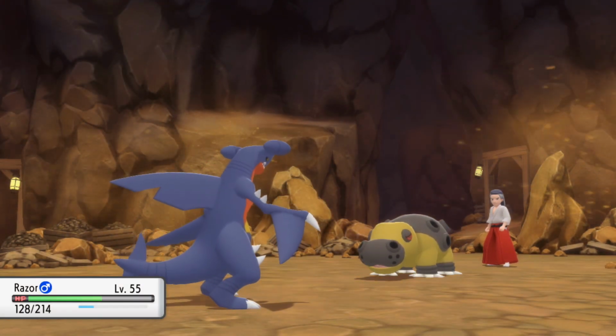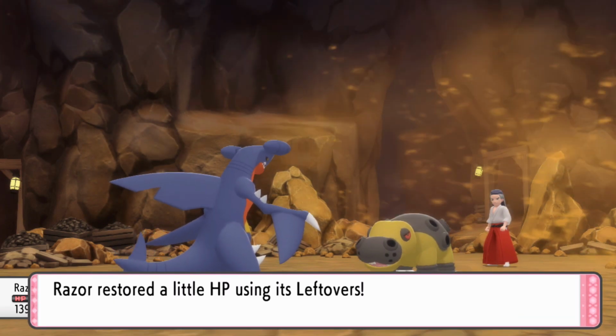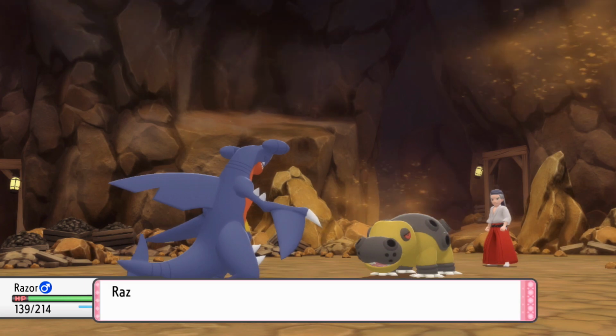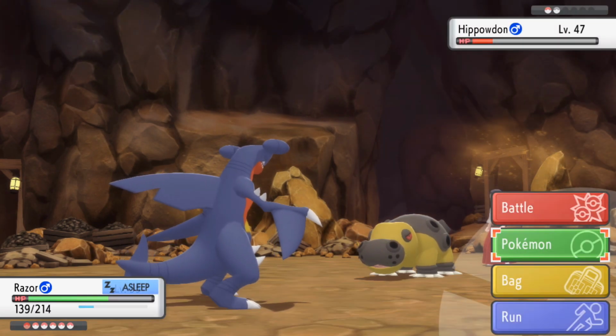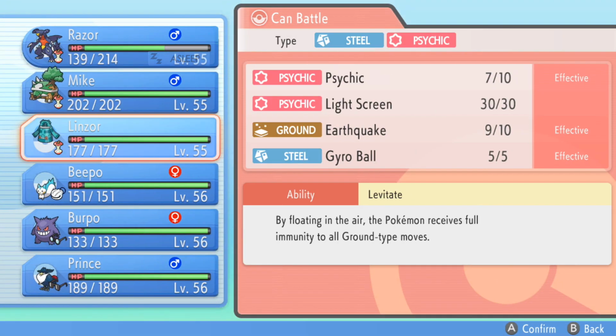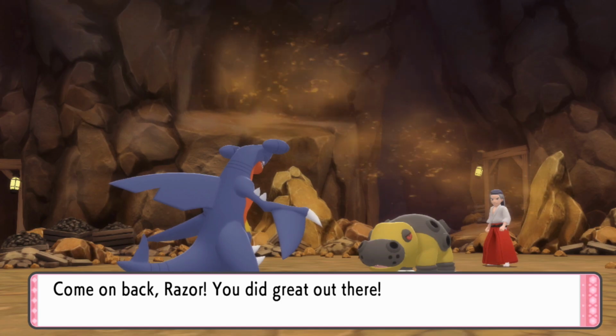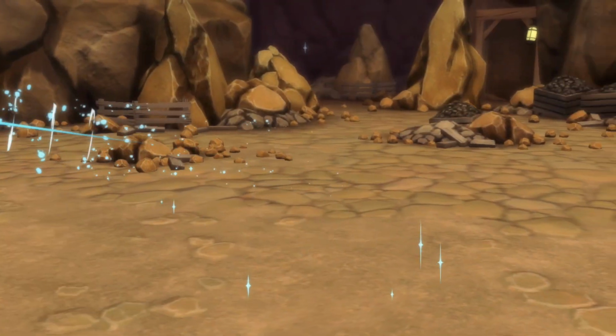I like the terror on that side of the recording room. And I was like, cool. Every now and then. And now I'm going against an Ice Fang. My team cannot go against. Okay. We're going over to Linzor. Yeah. Oh my God, that's so scary. I mean, Hippodon doesn't have so much attack, dude.